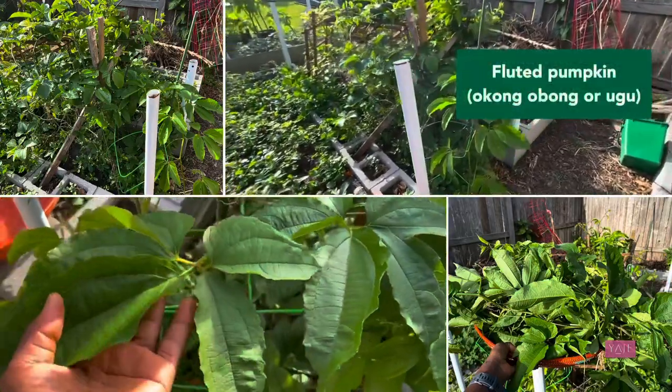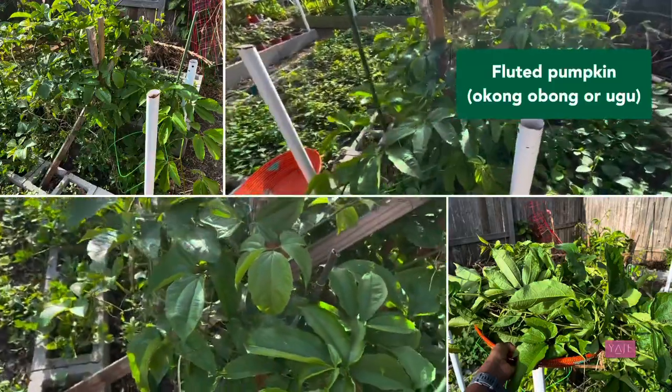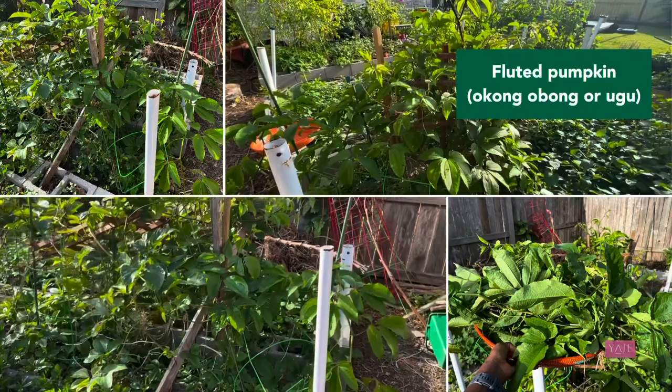So this is a farm to table video where we go to the backyard, harvest vegetables from the backyard, and then it becomes dinner later on, which is the essence of growing a garden.